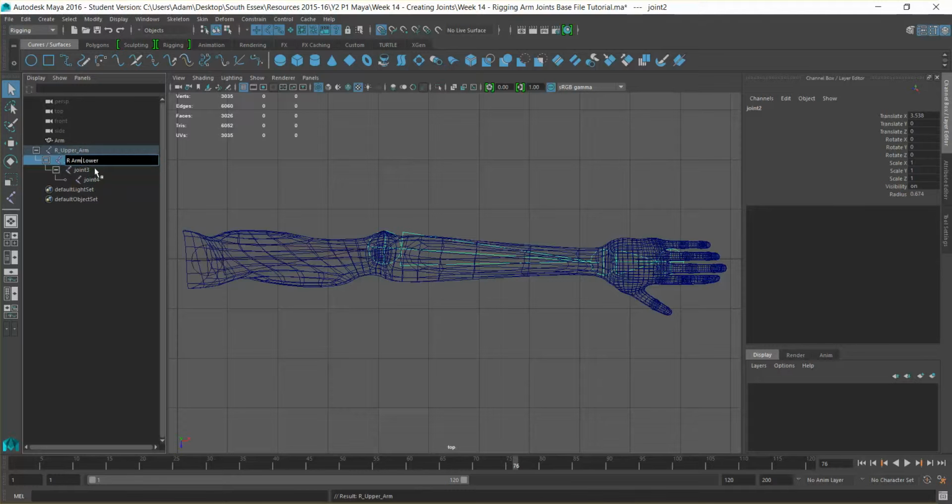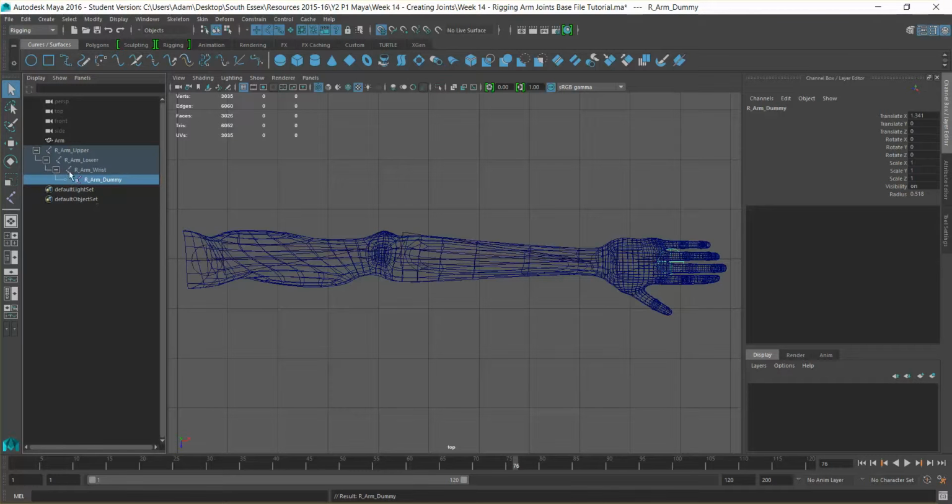So we're going to go right arm lower and right arm upper, okay, and then we're going to have right arm wrist and right arm dummy. Obviously when we create fingers, those fingers are also going to be attached off, so you're going to have many little bits of the fingers coming down as well.